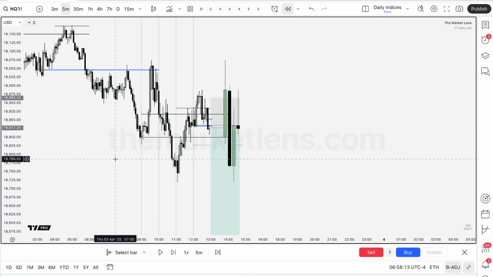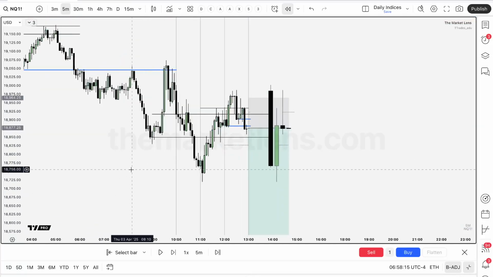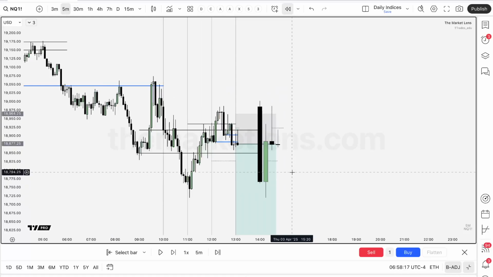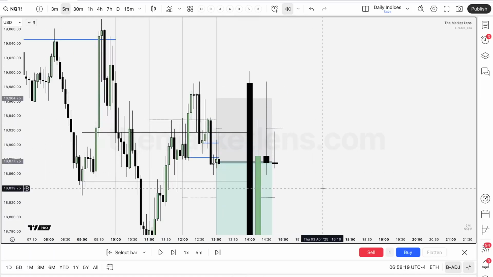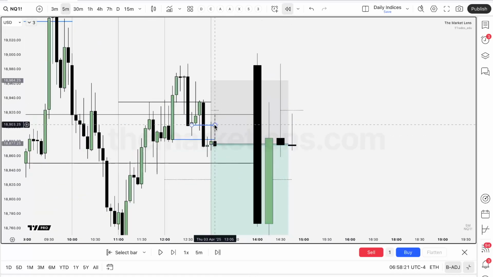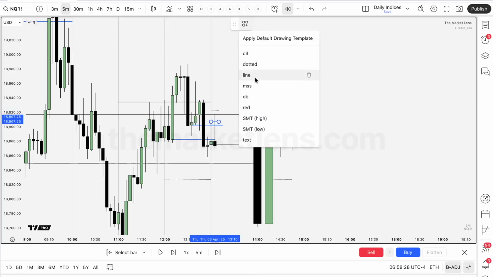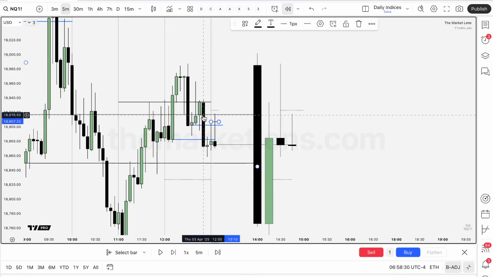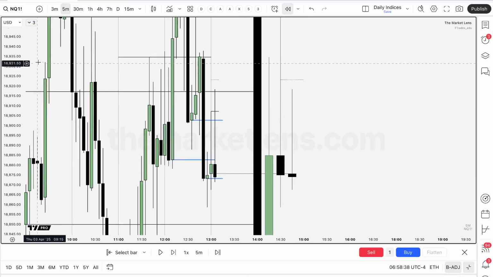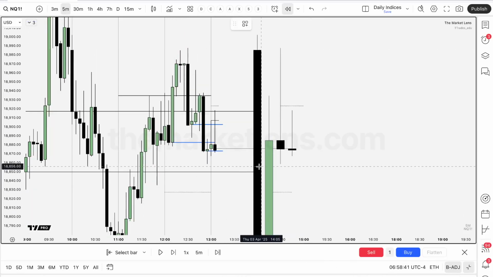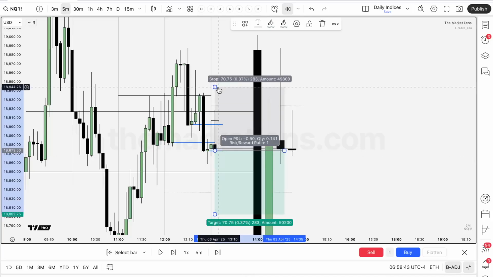Right, so let's see what happens, or if we can get a lower time frame intra-candle change in the state of delivery entry, right? And right there, right? I'm expecting this to hold, and we go have a nice candle 2 closure here, up in the upper half, not upper half, but the lower half of this, but in this upper part here. Right, we haven't had that intra-candle change in state of delivery because we haven't closed below there. Or did we? Let's see. Not quite yet, but that would probably be enough for me to put on a position.